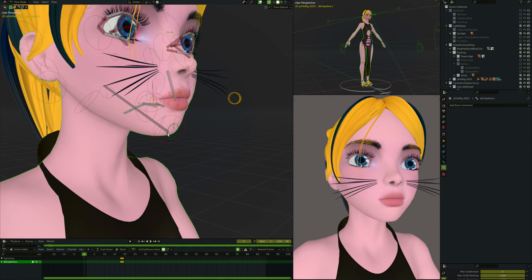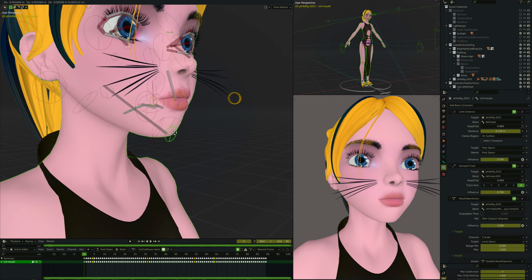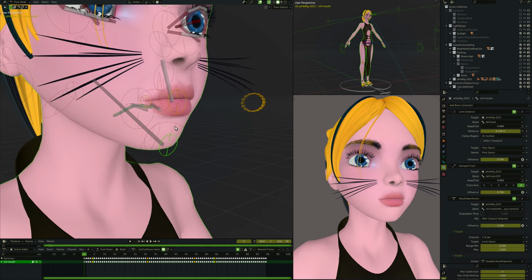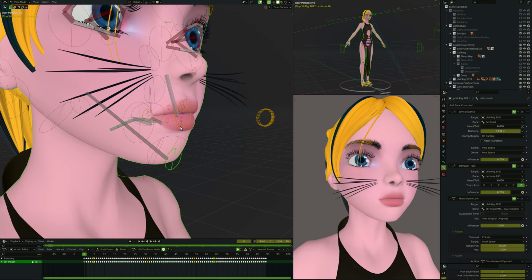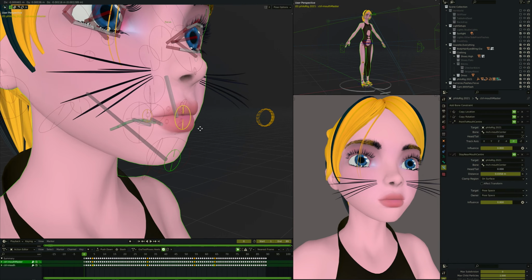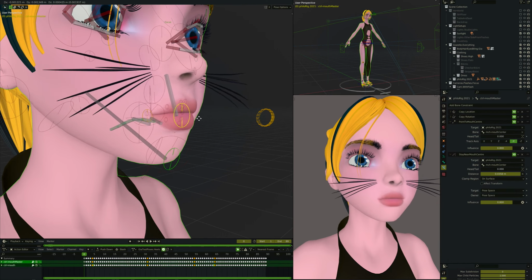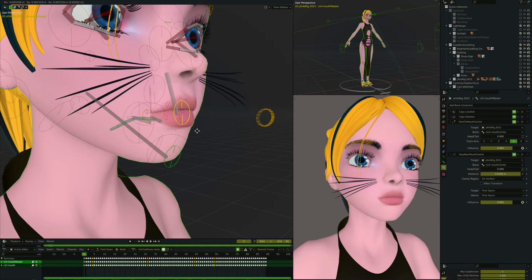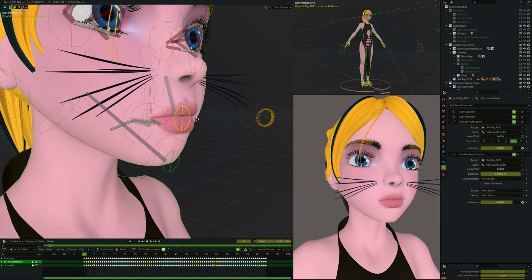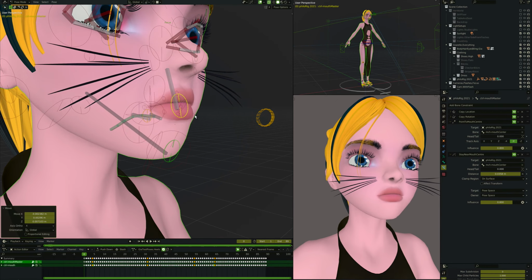See, like that. If you were to make her chew like that, you might grab the other controller there and move both her chin. Probably you'd want to move it more than her mouth, but you can end up doing that and getting some good chewing action going on there.